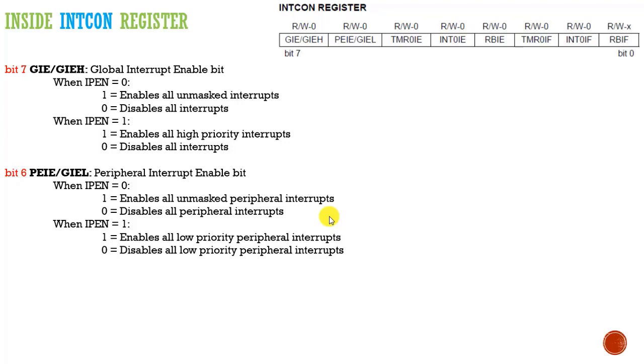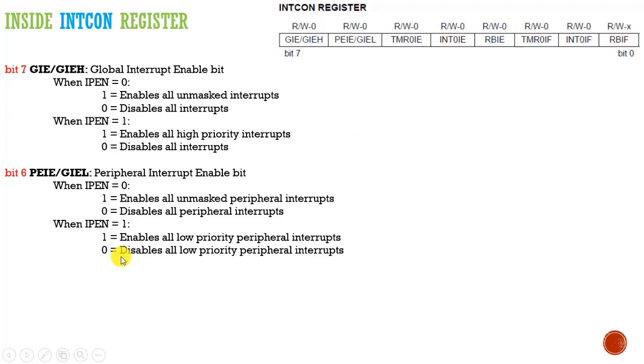But if IPEN is equal to 1, this bit would be read as GIEL, or I can say global interrupt enable for the low priority bits. If it's 1 in the case where IPEN is equal to 1, then it enables all the low priority peripheral interrupts.